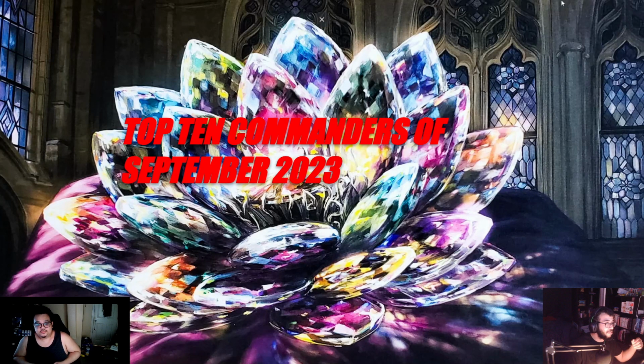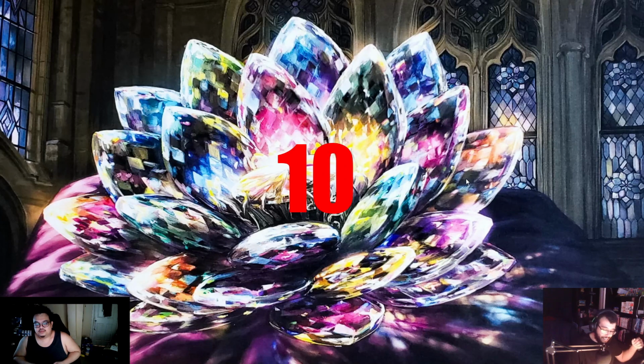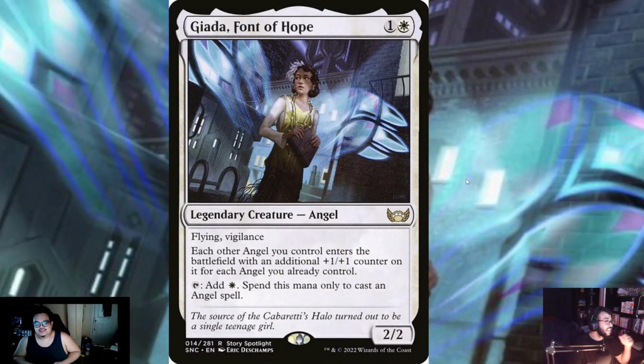So here we go. Number 10, we have Gadia, Font of Hope, an angel commander in the top 10. Can you believe that, guys? So basically, Gadia is a white and colorless legendary angel with flying and vigilance, and each other angel you control enters the battlefield with an additional +1/+1 counter for each angel you already control, which is powerful enough. And then it is a mana dork for your angels, so tap for one white, spend it only to cast angel spells. Man, angels are having a comeback, you know?